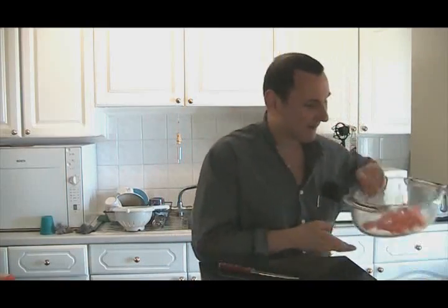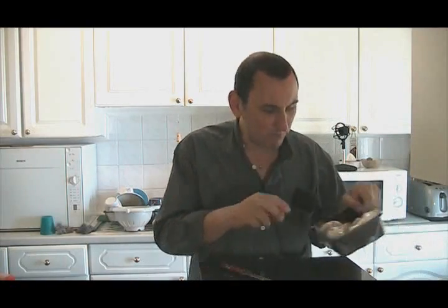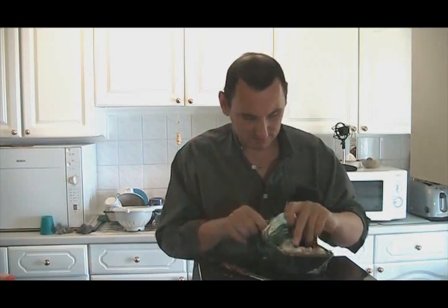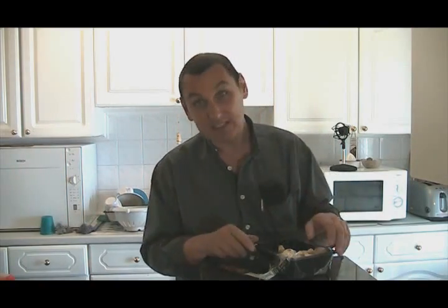There we are. So we have our carrots in the bottom of the bowl. Now, I've got to be honest with you. I'm about to put the mushrooms in. One of them looks a bit dodgy. Smells all right, though. All right. Yes, I've got to be honest. This meal will probably serve 3. Okay? 2 or 3. I managed to eat the whole thing myself. But it is all vegetables. Mainly, it's all vegetables. This is really good for you.